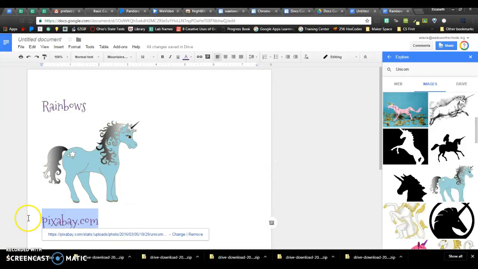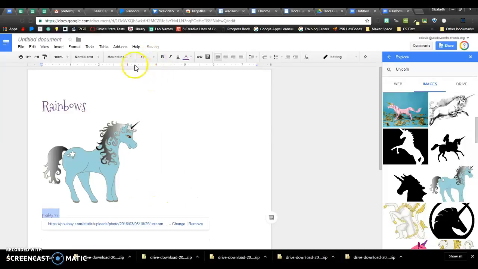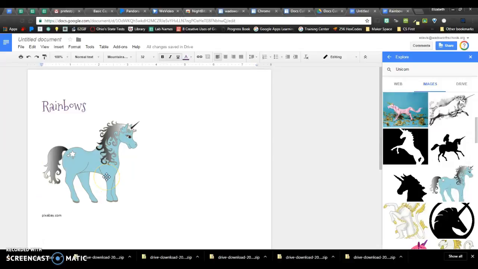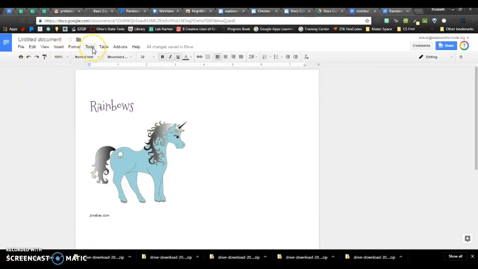But it also, right here, gave me the citation or the link to where I can find that. So this is really good to avoid plagiarism. If I'm going to use something, it puts that link right in there for me, so I always know how to go back and give somebody credit for their image since I did not create that. I can change the way that link looks, so sometimes you can kind of downplay it a little bit, but you still want to include that because that gives credit to the people who truly own that image, which you do not. So that's Explore.